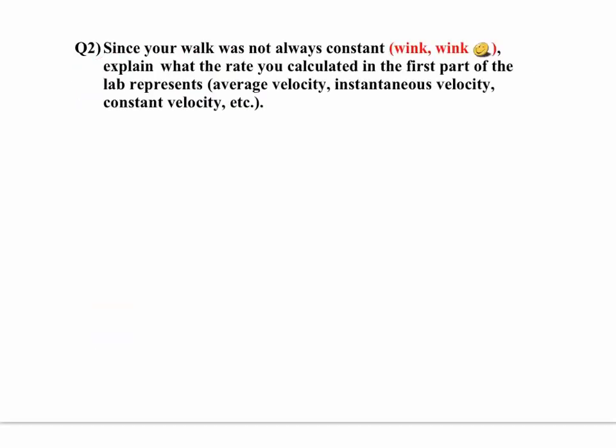In the second question, we actually tell you once again what the answer was to question 1, right there. But we're also asking you which type of velocity or speed we're using. Was it average, instantaneous, or constant? Well, the right answer here is average velocity. And the reason is because we did a total distance divided by a total time interval. If we would have just asked you for the speed or velocity at any instant, that would have been instantaneous velocity. So imagine a speedometer on a car telling you the speed at any given second. And like we said, it's not constant because this wasn't a regular walk, so your best answer is average velocity.